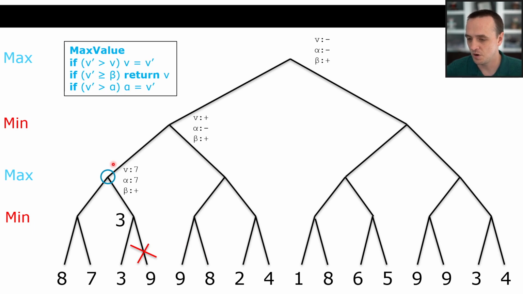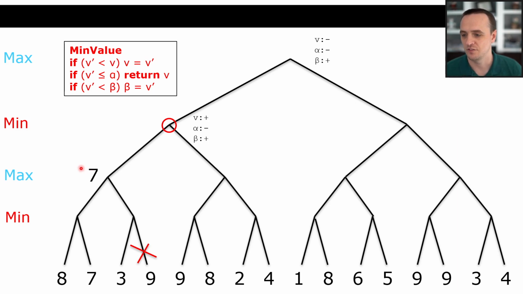Now, this node finishes its maximizing. We know that this is not going to affect it. And so these are the values that we are left with when this is finished. And so the value of that node in the tree is 7. Now, if the value of this node is 7, the minimizer is looking at that value, and it's going to set its values. So is it less than or equal to negative infinity? No, it's not. Is it less than beta? Yes, it is. So we're going to set those values to 7.